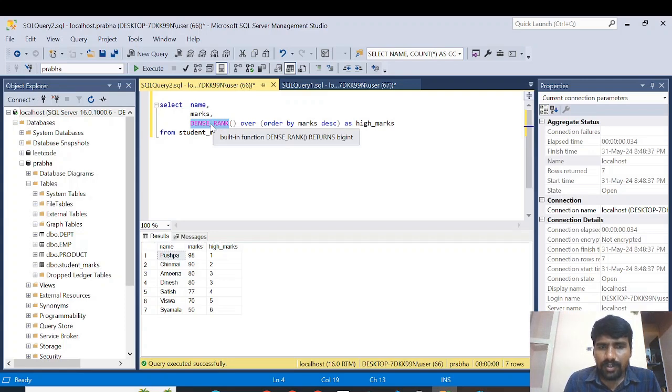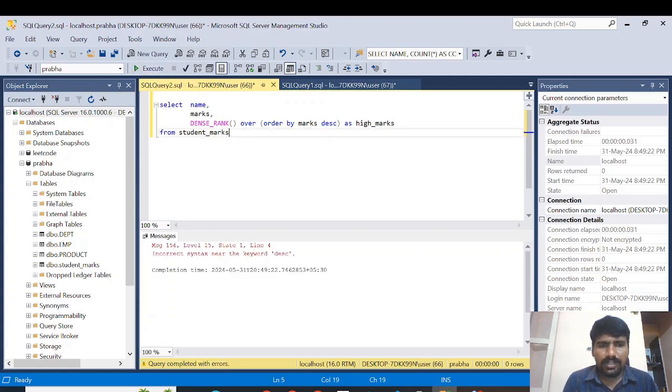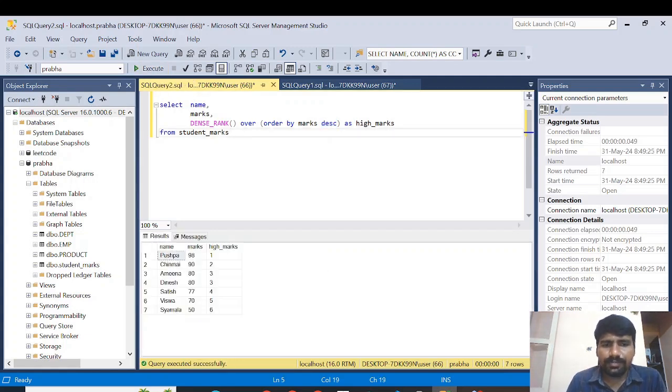So if you observe carefully, with dense rank we are calculating the rank based on the marks, ordered by marks DESC. The highest person will get the first rank, the second person will get the second rank, and so on. Let me execute this one.